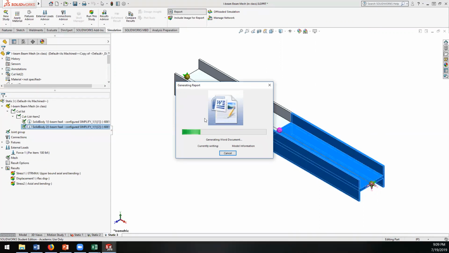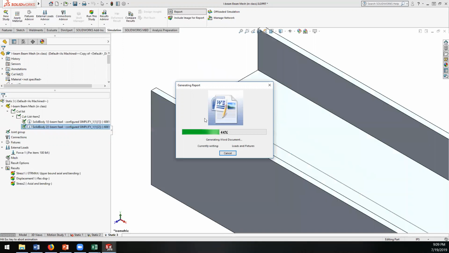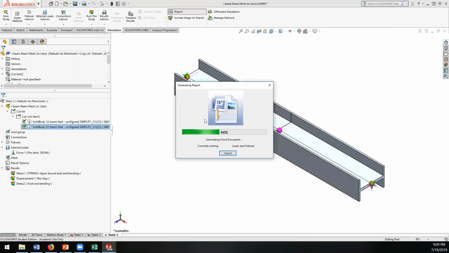Now don't take the easy way out. I still think you should take this and put it into a PowerPoint where you can describe it a little bit better. It's doing all that. I don't know why it needs to zoom in to do that.